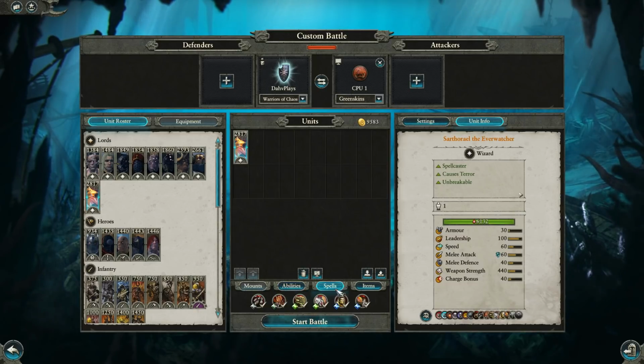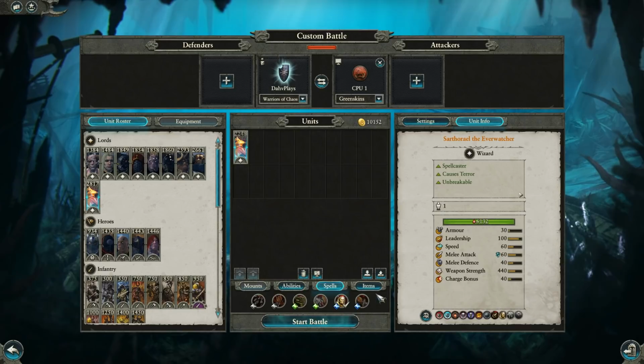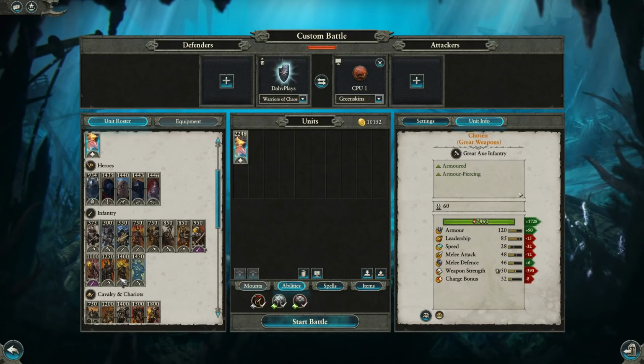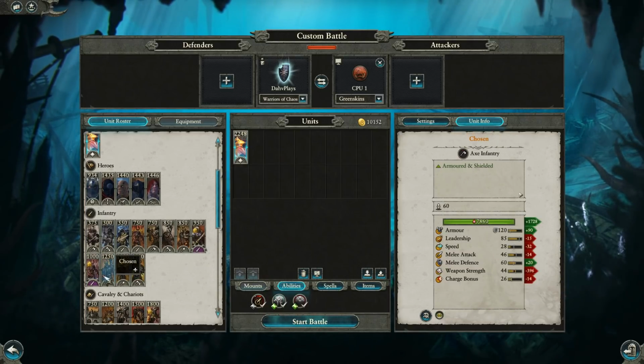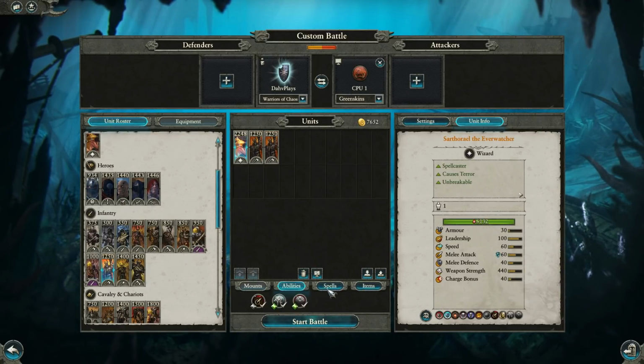So Sarthrel, of course, can also take Final Transmutation, which is pretty good for Lord sniping Greenskins. So something like this, or one Final Transmutation would probably finish off the Gobbo Shaman. I'm not 100% sure. He might have to overcast it, but the two Chosen with Great Weapons are pretty solid. Personally, I'm a bigger fan of the regular Chosen, especially if you're going to be bringing Sarthrel.